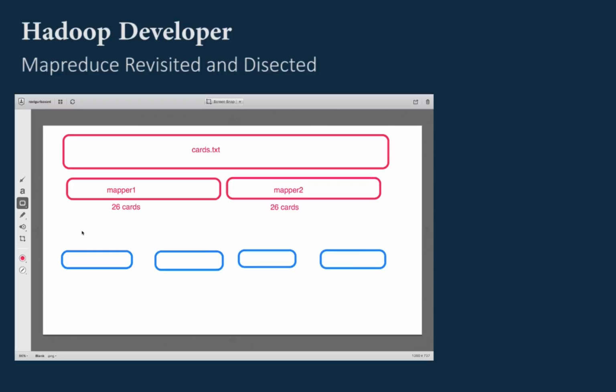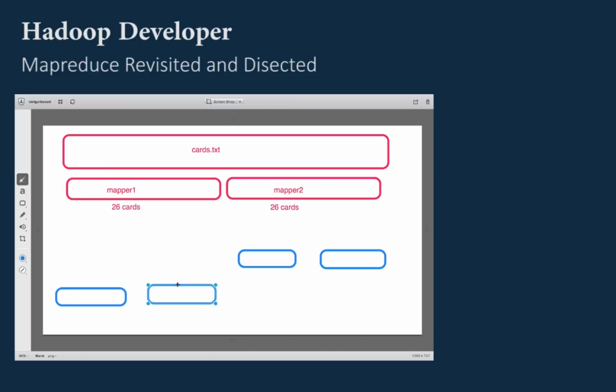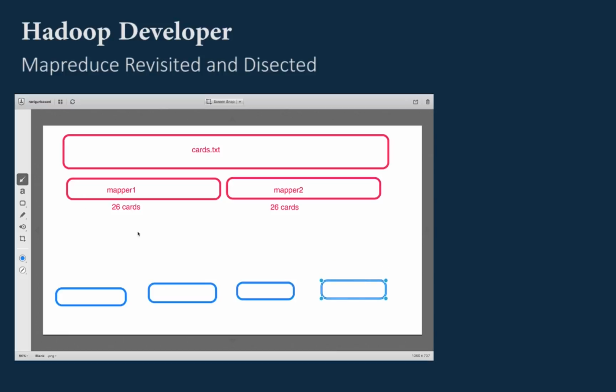When you have 4 reducers, these mappers now need to have some logic of how to send data to which reducer. So it can't be blind the way it previously was. And that's where a component called Partitioner comes in.